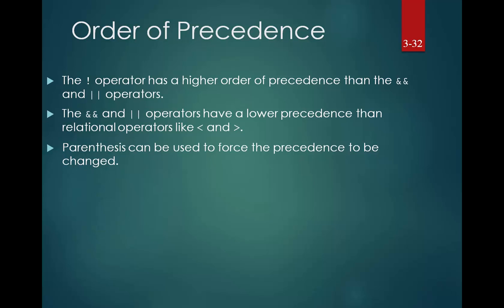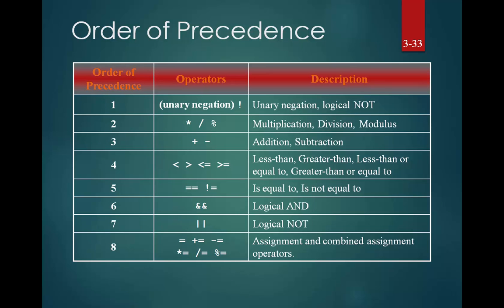And the relational operators are part of this system as well. The AND and OR operators have a lower precedence than the relational operators, like greater than or less than. But of course, just as in arithmetic operations, you can use parentheses to force the order of operations that you want. So you always have that control using the punctuation.